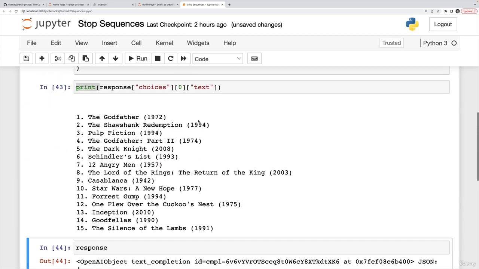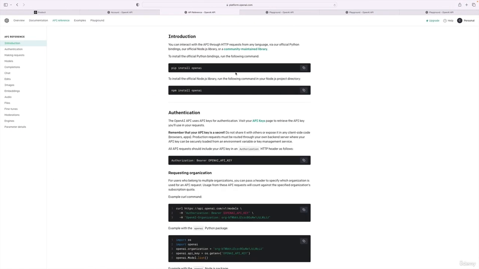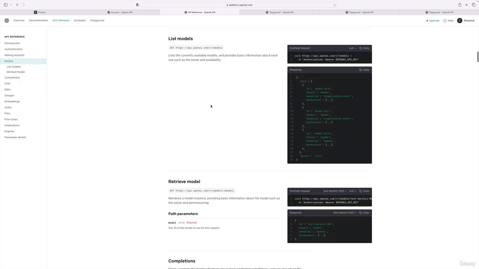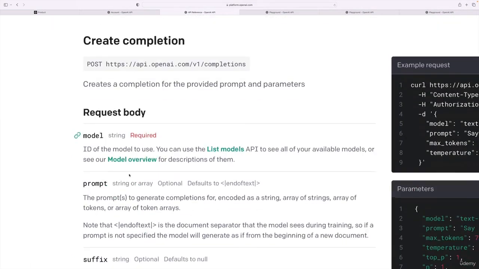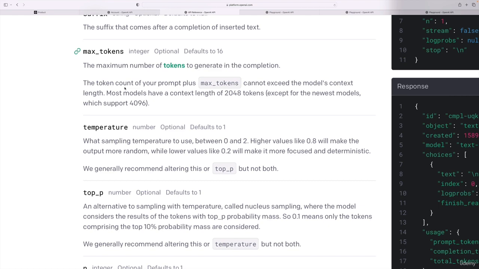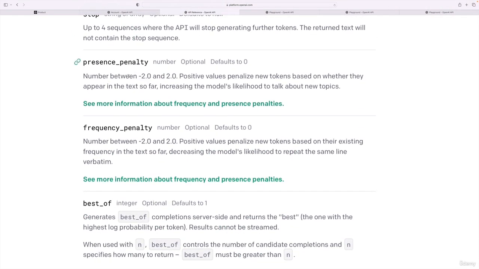But the other thing I can do, that I'm going to show you right now, is specify a stop sequence or sequences. On the API reference, if you go to making requests and scroll down under completions, we have things like max tokens we already learned about, and then we have stop.